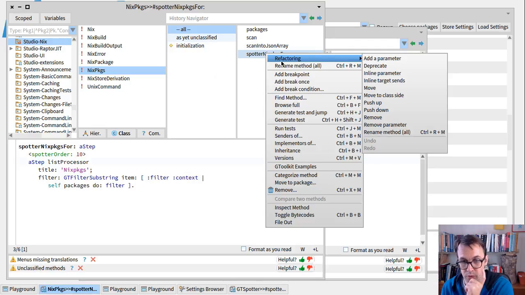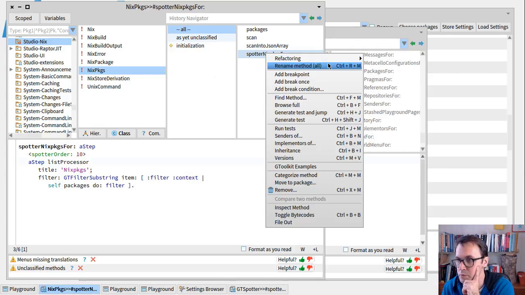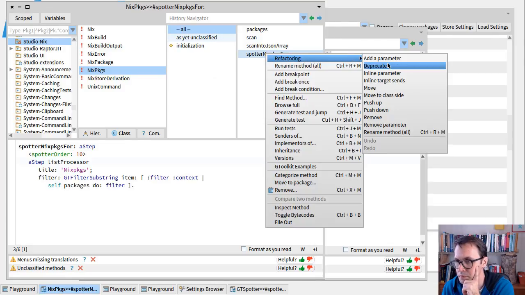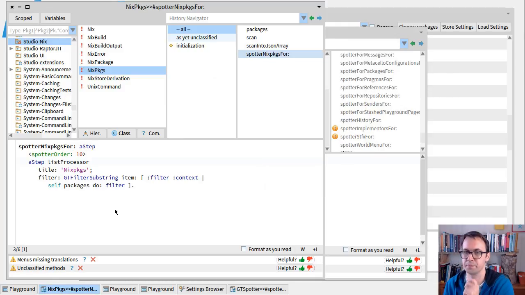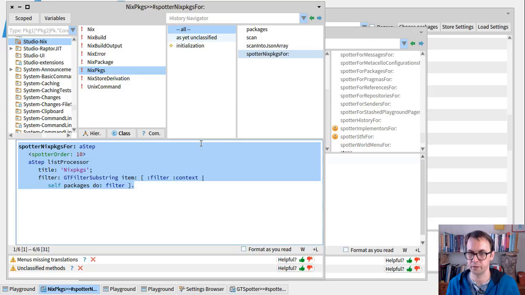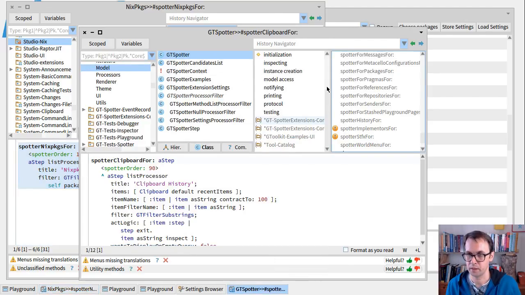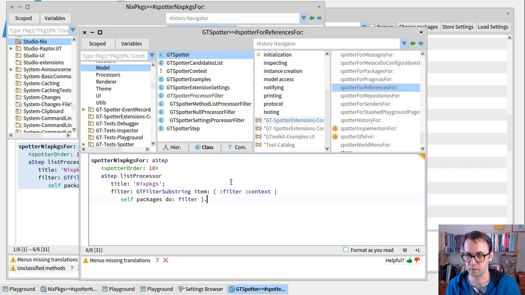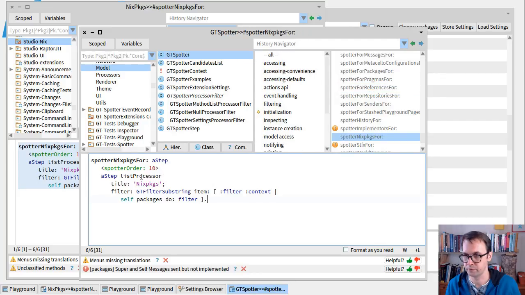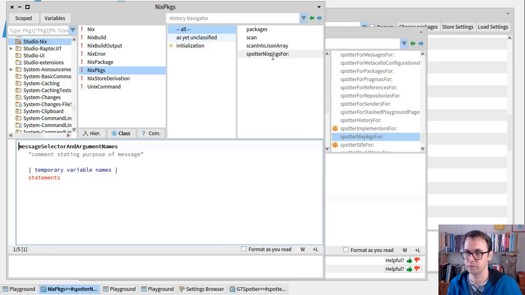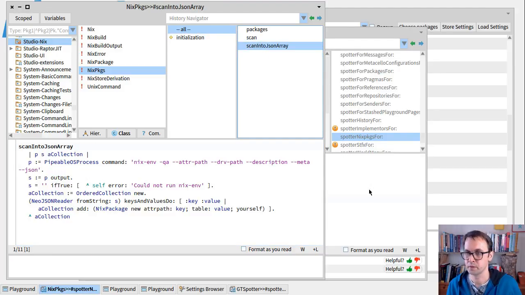I'm an Emacs guy, so I normally don't use refactoring tools, but another world. So let's have a look. I think the move is talking about moving a class to another package, not a method. Okay, but we'll do it the old-fashioned way, right? We make a copy there, and we hop over here, and we put it there. Fine, now we have that. And over here, we will delete that because that's not the one we want anymore. And let's see what happens.